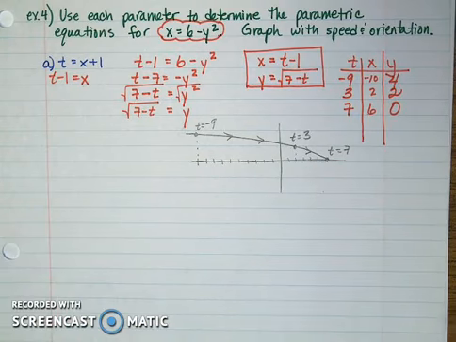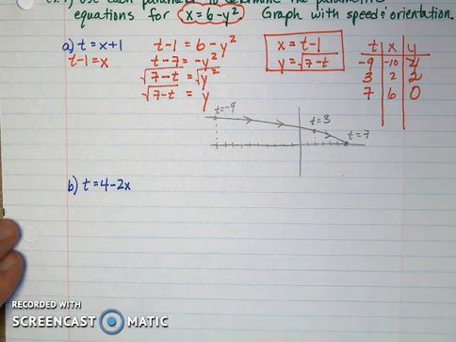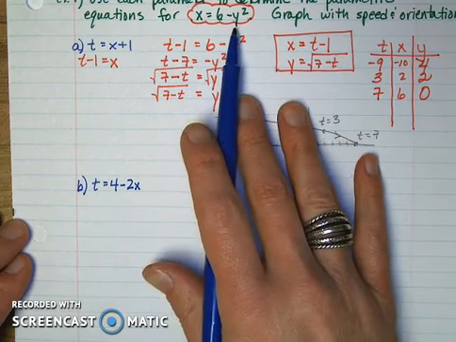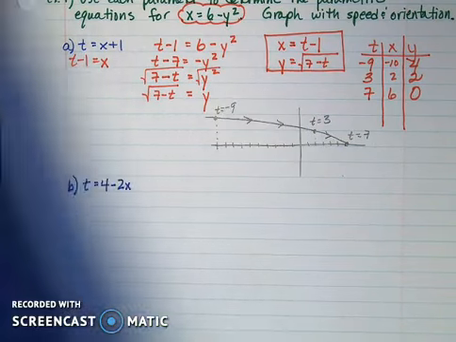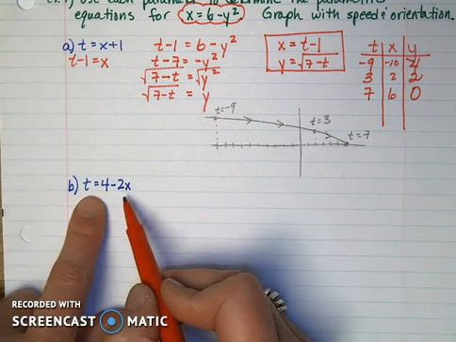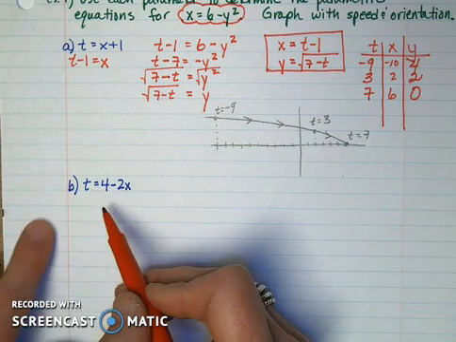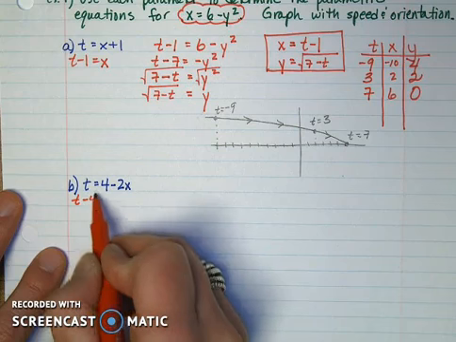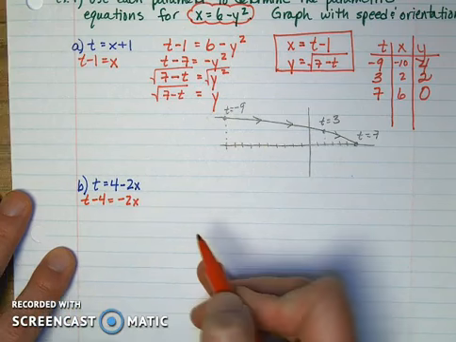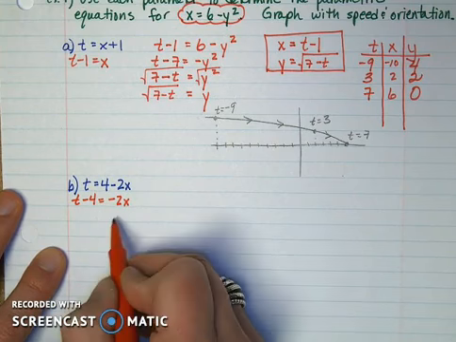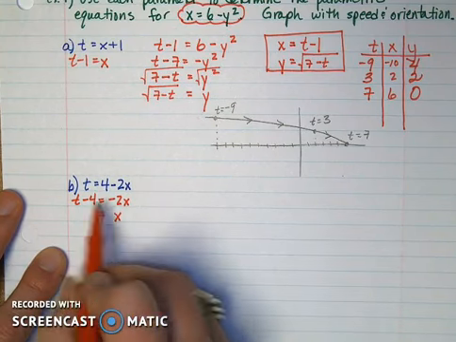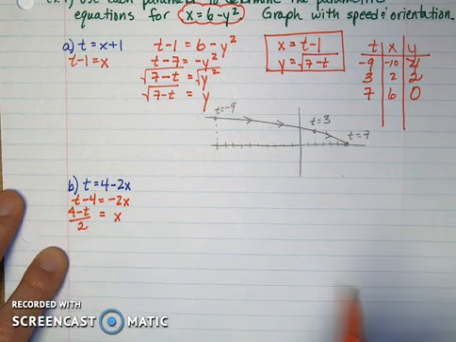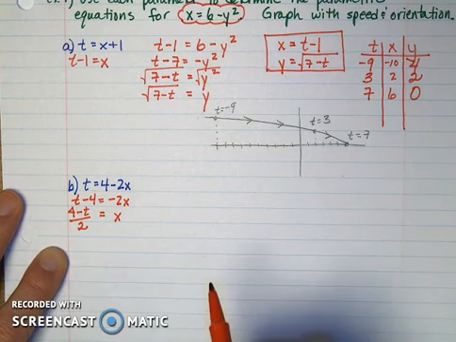Okay, let's do another example. So I'd like you to also use this parameter. We're going to use the same rectangular equation. So same process, we need to eliminate the x. We need to get x equals and use the t. So I'm going to subtract the 4 from both sides, equals negative 2x. Now I'm going to divide by negative 2. When I do that, it will reverse these, right? It will be 4 minus t over 2. I'm going to put that negative up top. So now I've got my x equation.